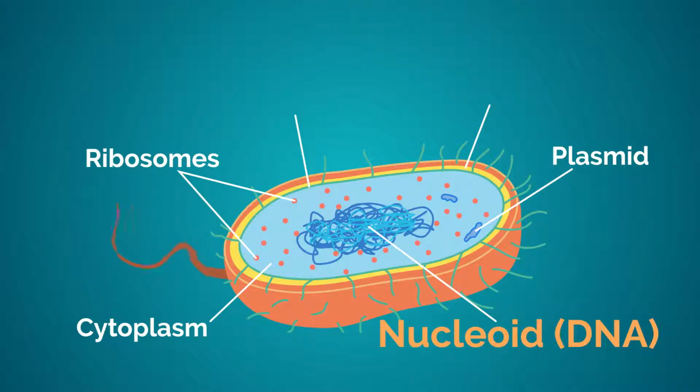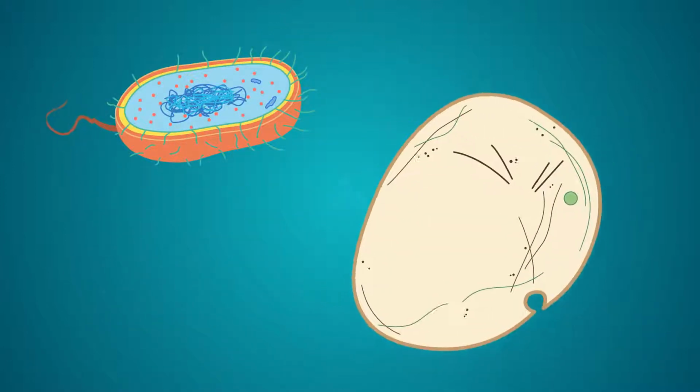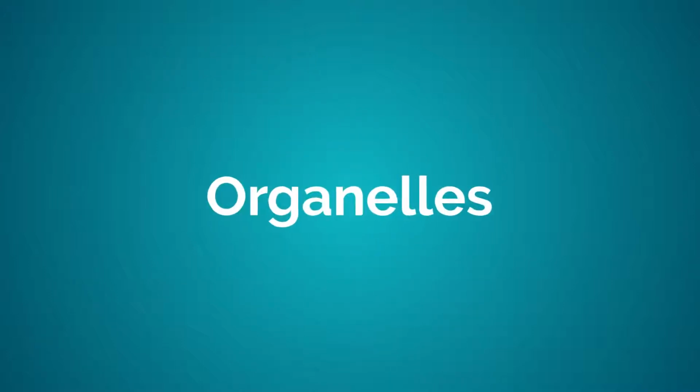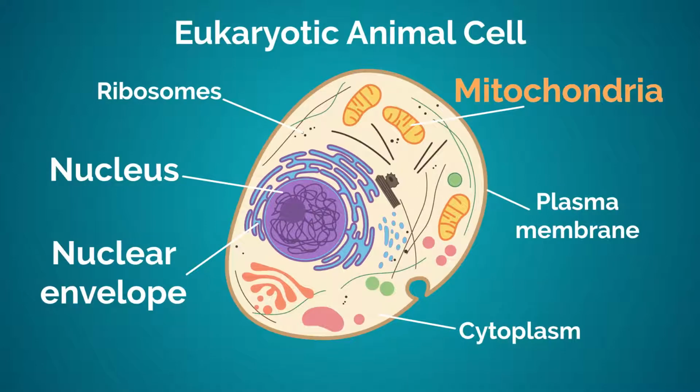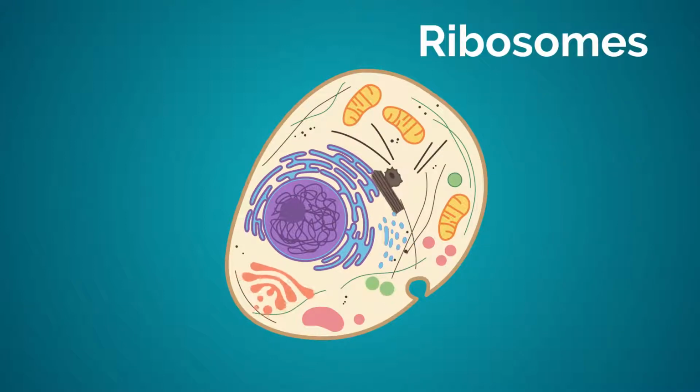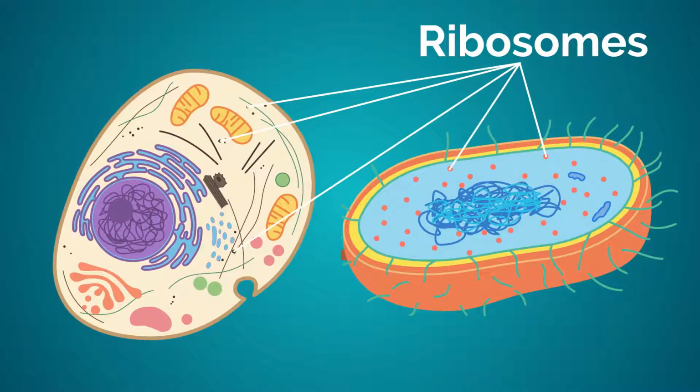Prokaryotes were the first type of organisms to evolve and are still the most common organisms today. It is believed that the eukaryotes evolved from prokaryotes. So the nucleus is a key factor in identifying whether a cell is prokaryotic or eukaryotic, but also the other organelles are too. Organelles are tiny structures within the cytoplasm that perform specific jobs, like the energy-providing mitochondria in the animal cell. Eukaryotic cells contain lots of different organelles, whereas ribosomes are the only organelles found in prokaryotic cells.